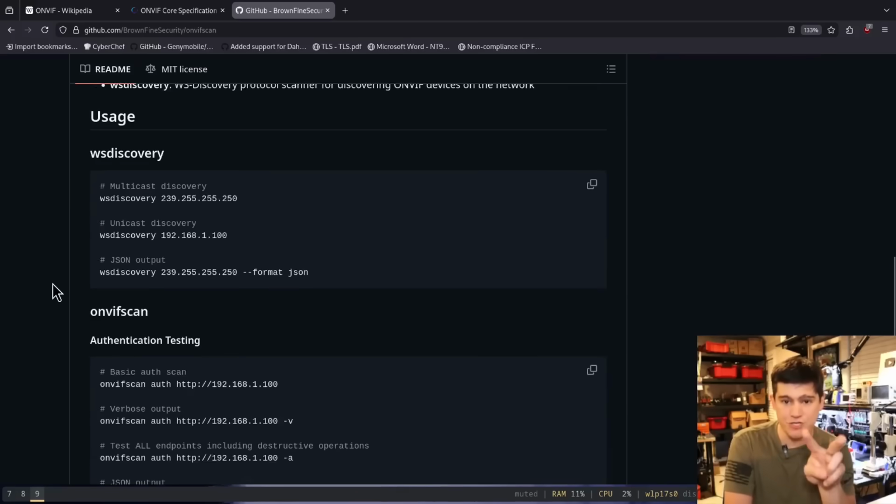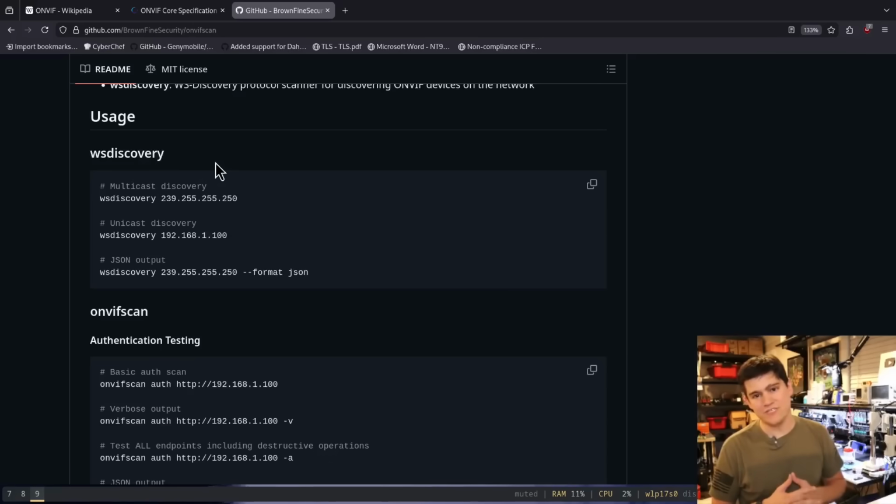But there are two actually tools that are provided within this repository. The first one is WS Discovery, and we're not going to get too deep into this, but the ONVIF spec defines a way that on a network you can ask a device to say, hey, what ONVIF services do you support? And then it will come back and hand you a URL to say, hey, here's where you actually go to interact with the HTTP-based ONVIF API.